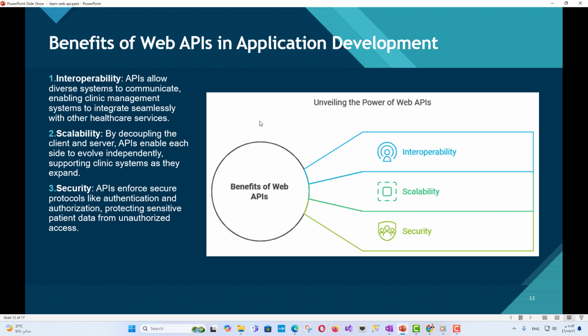By decoupling the client and server, APIs enable each side to evolve independently, supporting clinic systems as they expand. 3. Security. APIs enforce secure protocols like authentication and authorization, protecting sensitive patient data from unauthorized access.